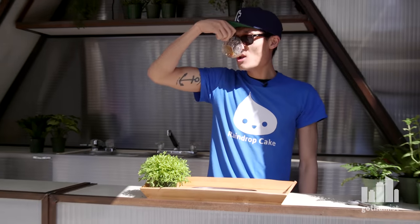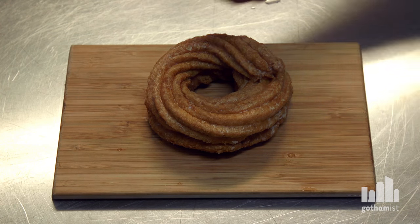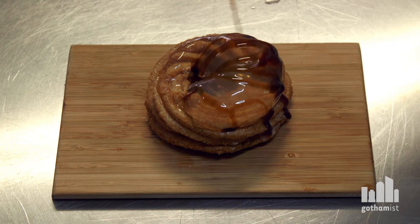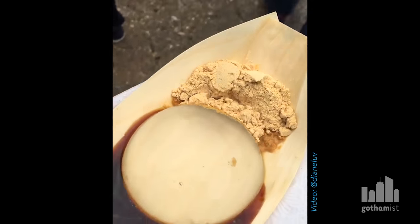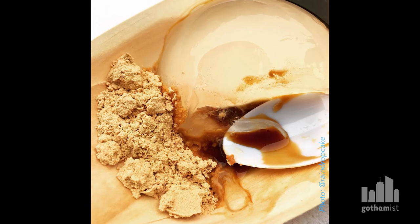What makes raindrop cake stand out is that it sort of goes against the whole Frankenfood trend where you're slapping together two really delicious food items. And I think that's what a lot of the food trends were. They were getting more over the top. People are just excited to discover new things. You know, people love to find a new food to Instagram. They like to find new foods to try. And it's an experience.